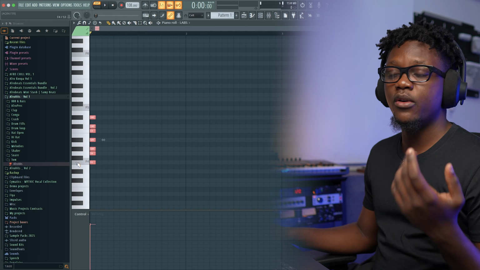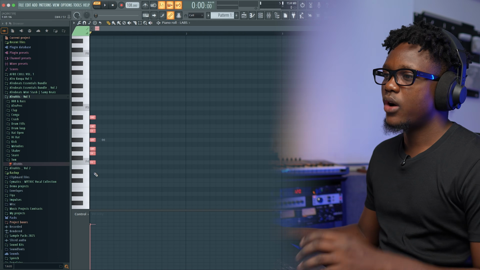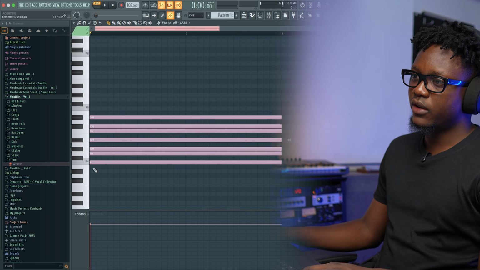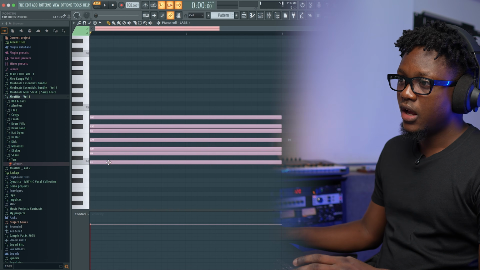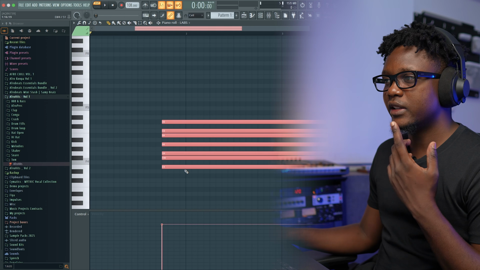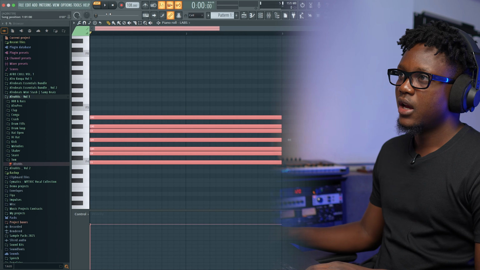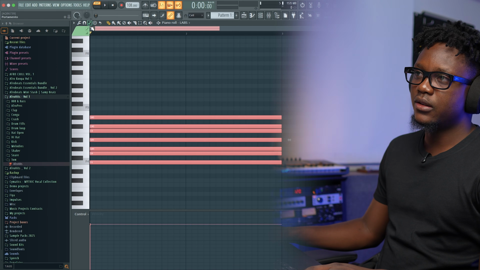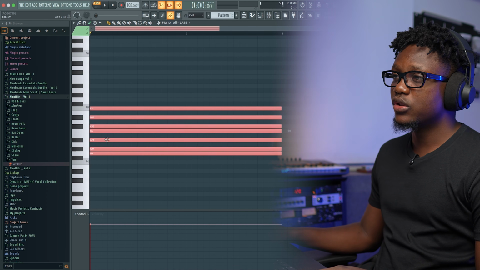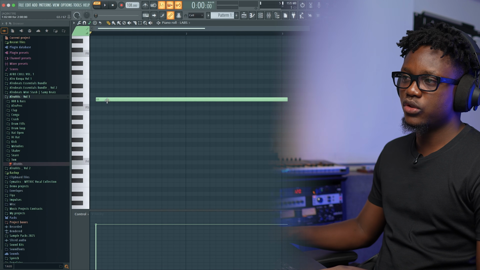Basically, a scale is a group of 7 notes. That means every time you work on a scale, you have to use those 7 notes. On this scale right here, FL Studio gives me the possibility to select the scales and all the white highlighted notes, the notes that are in this scale, so I can use them. And another thing you can do, you can lock the scales. If you click right there, you see it highlighted like green. You can lock this scale. That means you cannot even use notes that are not in the scale. If I try to add one here, it's gonna switch to the next one.